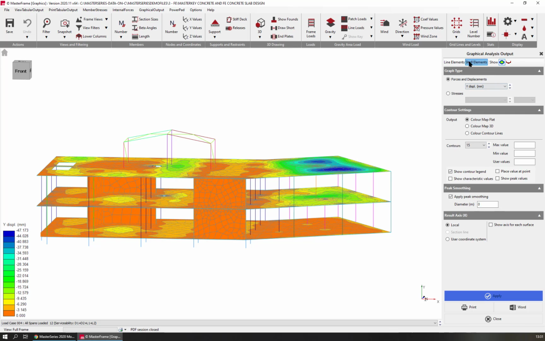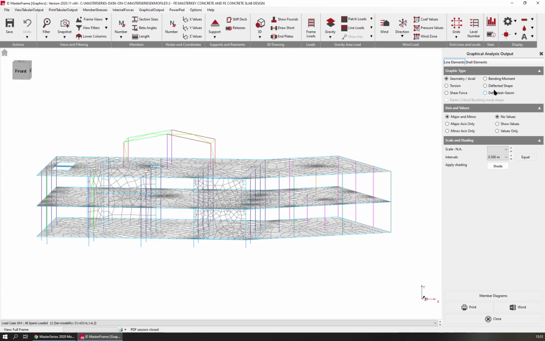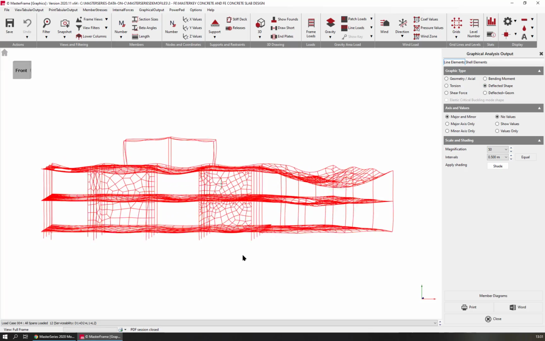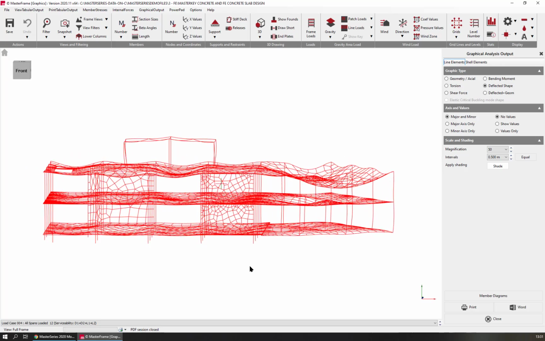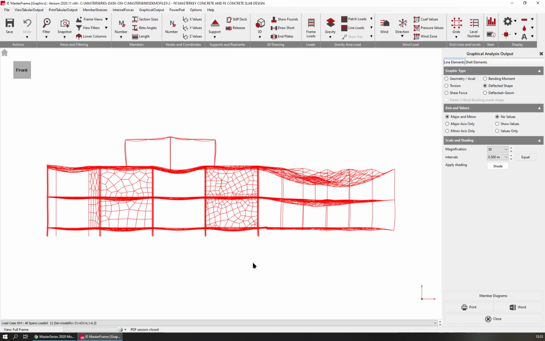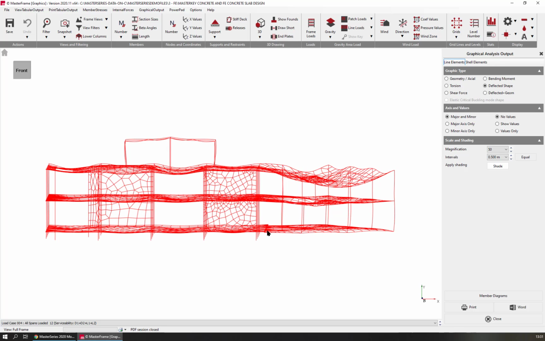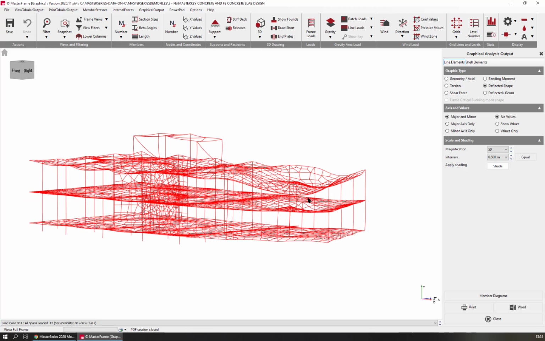If I went back to line elements and just said give me deflected shape, you would actually be able to see how, with a magnification on it, there is a movement joint there between the two surfaces, just in there, because that's the subgrade modulus, that's on the piles. We can also see that the slab is having awful problems under this stiffness here. So we will need to reinforce it and maybe think about not putting in a subgrade modulus. But a thicker slab, a stiffer slab is going to help us. And obviously this is all magnified out, so we're not that worried.